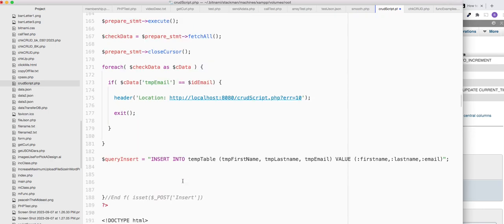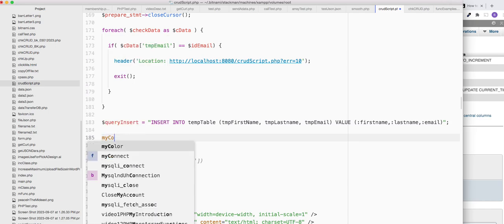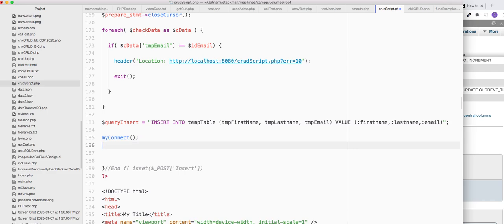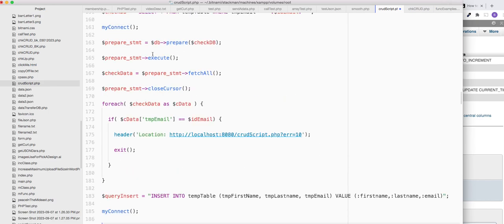All right. So what we're going to do is we're going to come here and we're going to say, all right. I hope this chair doesn't make any more noise. Sorry. My connect. See, we're going to run that, and then once we run that, it opens it up. Then we're going to do another prepare statement. We're going to use the same lingo, like this one.